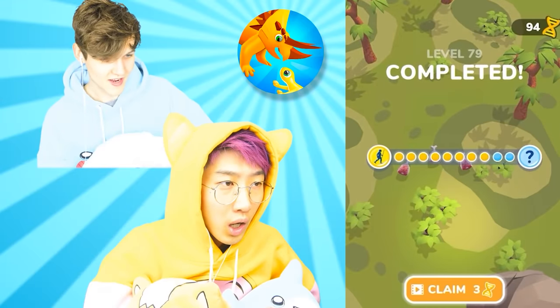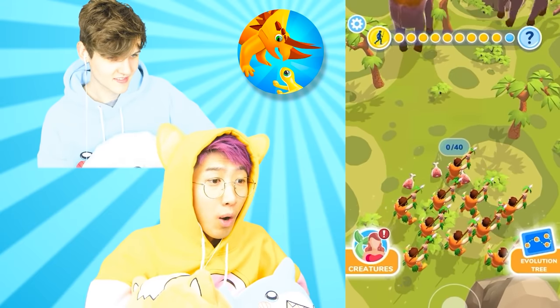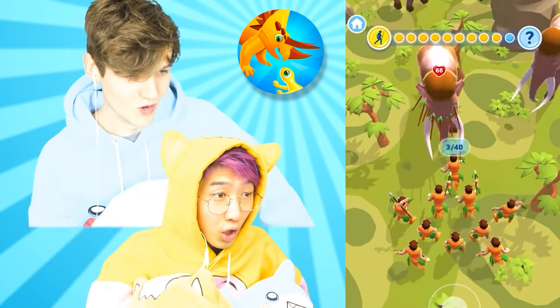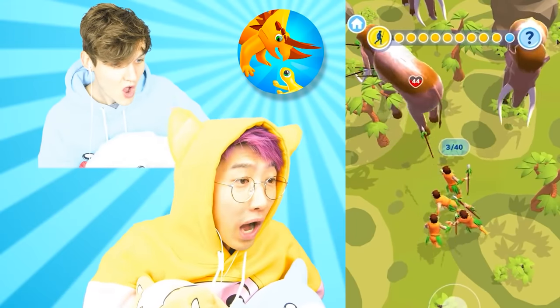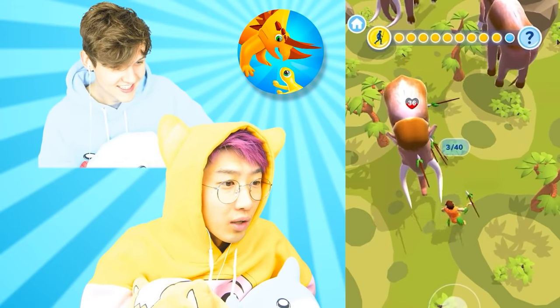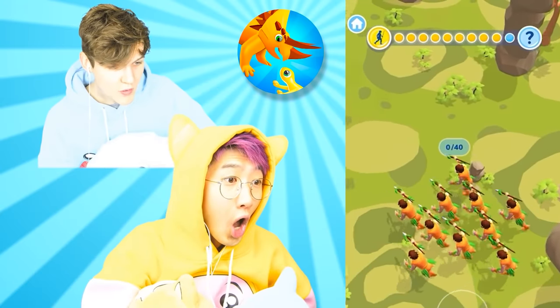Let's go! All right, one more level till we see what the question mark is. Bro, we gotta find out. Whoa, we gotta hunt woolly mammoths? Whoa, they're huge. Wait, 70 health? What? They just yeeted. What the heck? Wait, I can't move. How do we beat this?